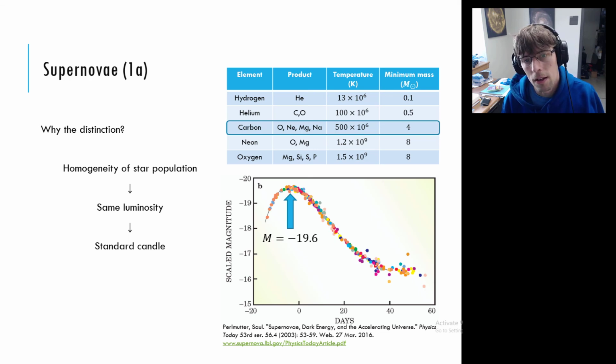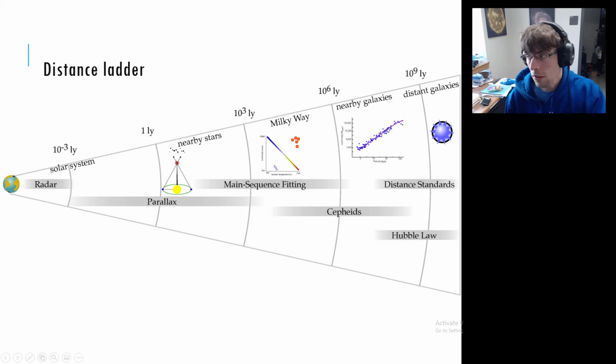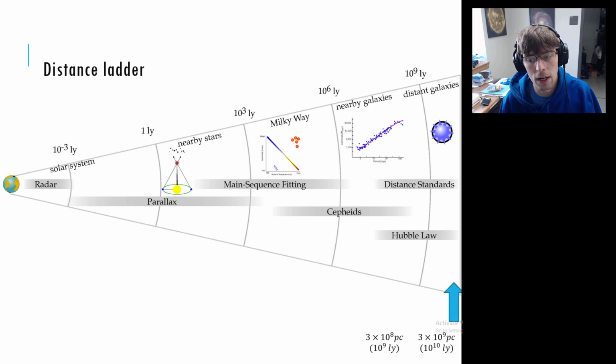Okay. So where does this leave us? Depending on how bright the explosion is and how good our cameras are, this will actually take us roughly to the edge of the universe, which is really neat. Okay. And we're going to use a second idea there to start talking about Hubble's law. So that's the short video that we have right now. It'll stretch us all the way out to something like 3 billion parsecs.